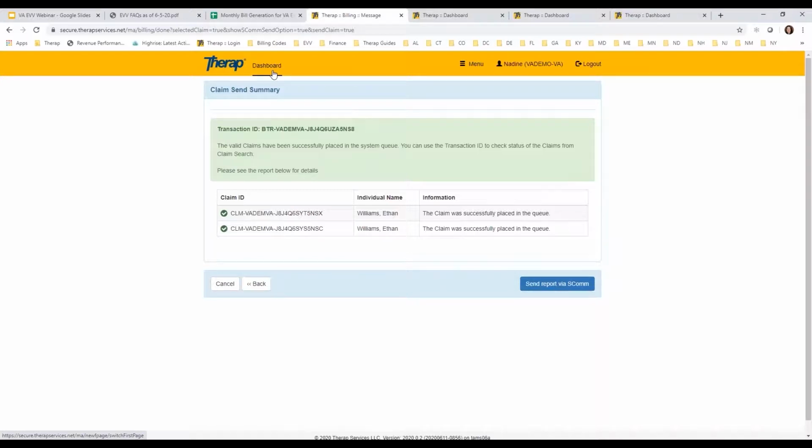One more thing is that if you're not getting an electronic remittance for Virginia Medicaid, you may want to consider contacting them about how to get that 835. When you get that 835 back, especially because you're going to have so many claims, single service line, and then with each of the sessions creating its own claim, it's just a large amount of data. And so when you're going through and checking for your payments, you really want to aggregate that as much as possible. So Virginia Medicaid has particular rules around how to apply for a service center number, and then they issue that 835 to your service center number.